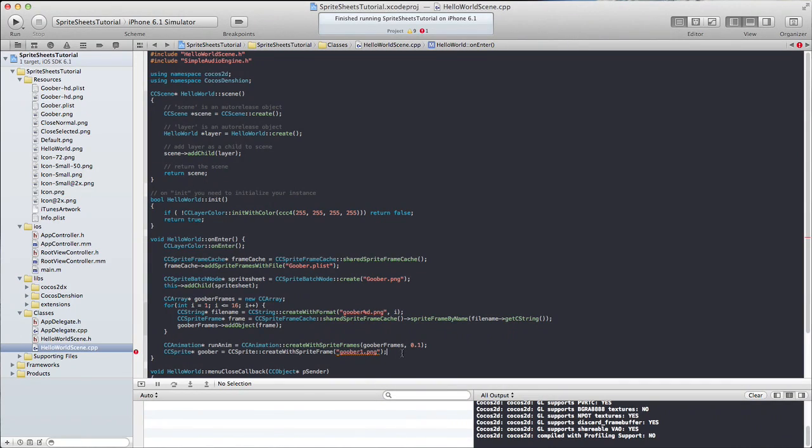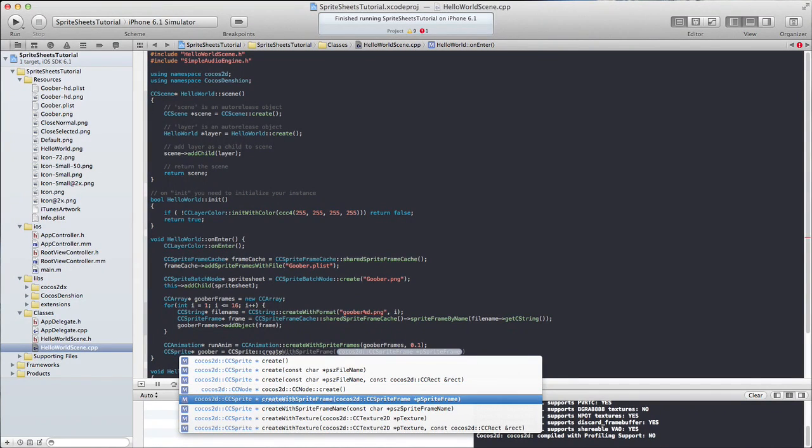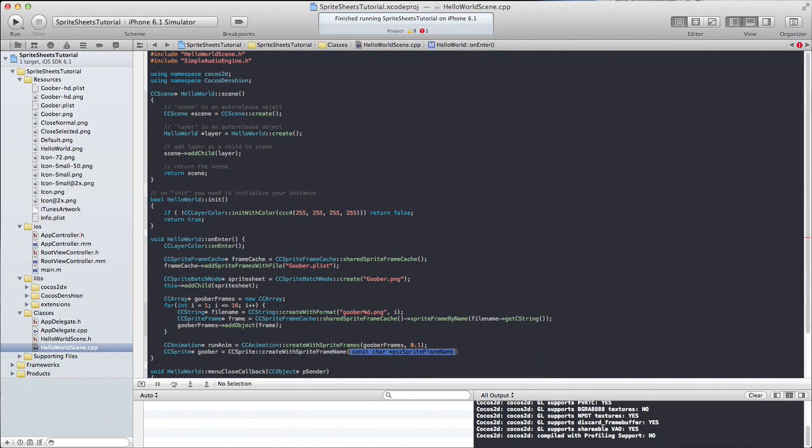It's just me being confused. I'm just going to pause this second and work out what's going on. Oh, sorry, I was using the wrong function here. Okay, sorry about that. Okay, so it's create with sprite frame name.